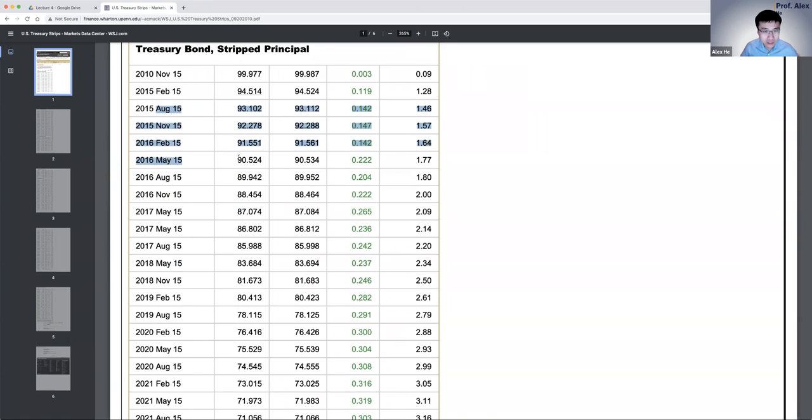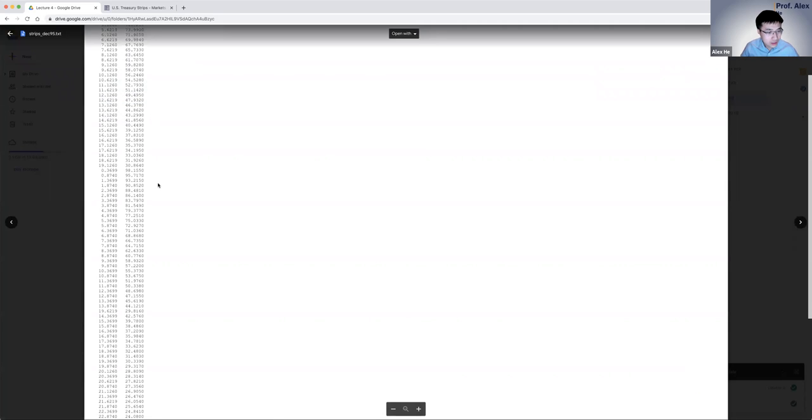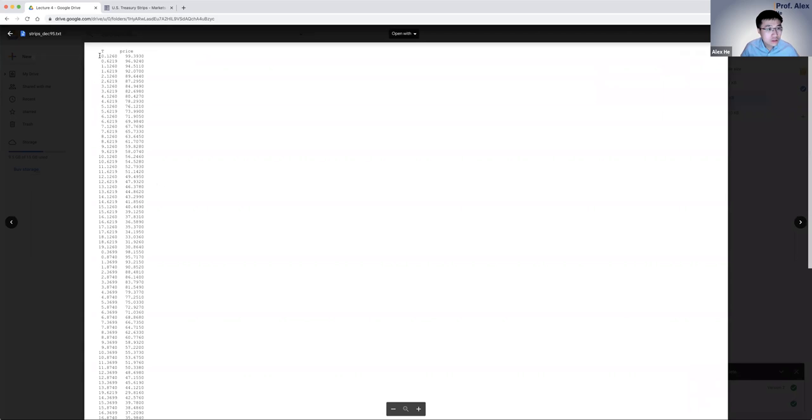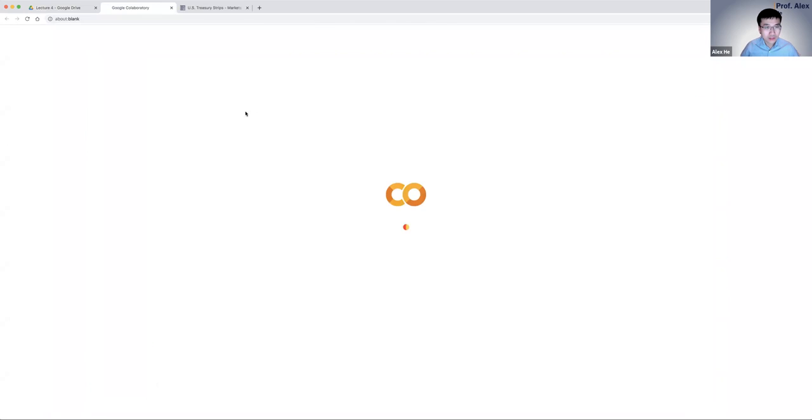Okay, so that's the same as the data we're going to use today, except that the data we have is an even older data set. It's from December of 1995. And you can see that from the beginning, it's very close to 100. Which means that if you get paid $100 in about 2 months, then that's still worth about $99. But when you go very, very far, to about 30 years, that price will go down to about $17. So if you receive $100 in 30 years, which is a long, long time afterwards, that value is much lower. Okay. So that's the data we're going to be working with.